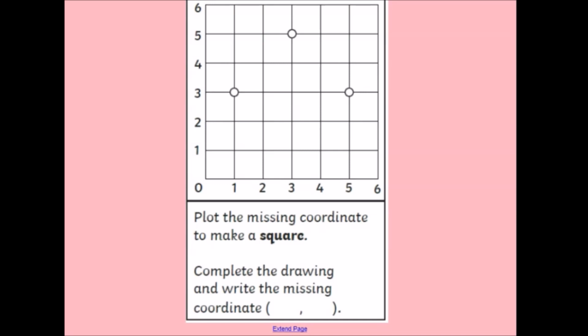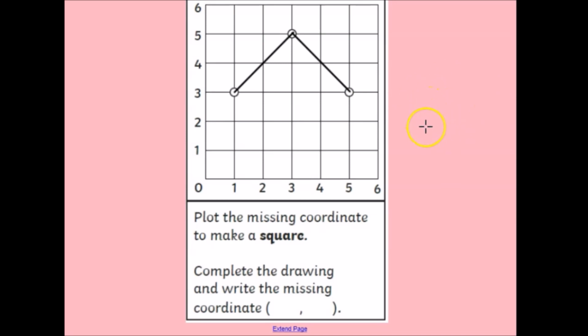However, this square looks like it's in a different orientation. It's going to have 4 sides. So the first thing I'm going to do is join the points that are already there. So let's start with this vertex. I shall get my line, and I shall join this point here to this point here. And then I'm going to go from this vertex here to the next point, and there you go. Okay, so I've got 2 sides of my square.